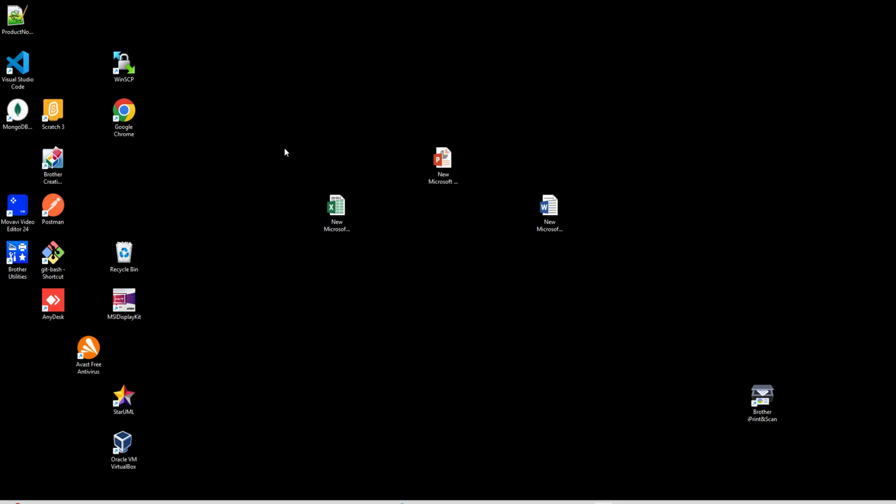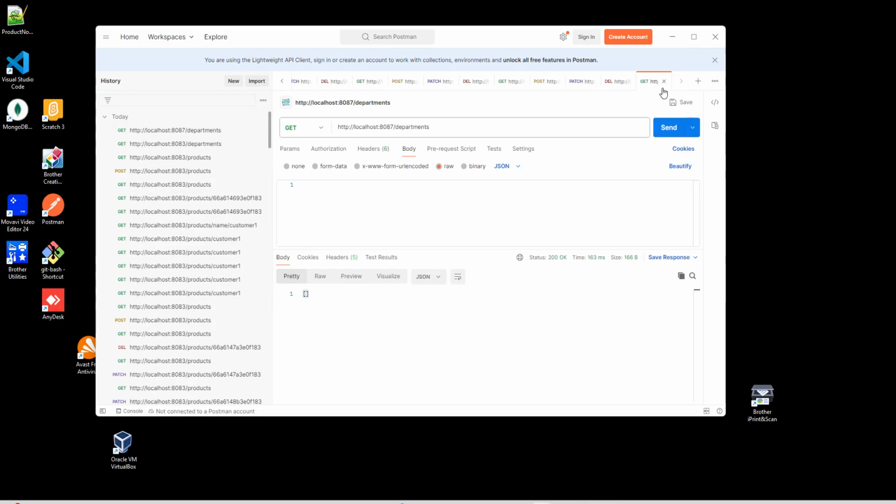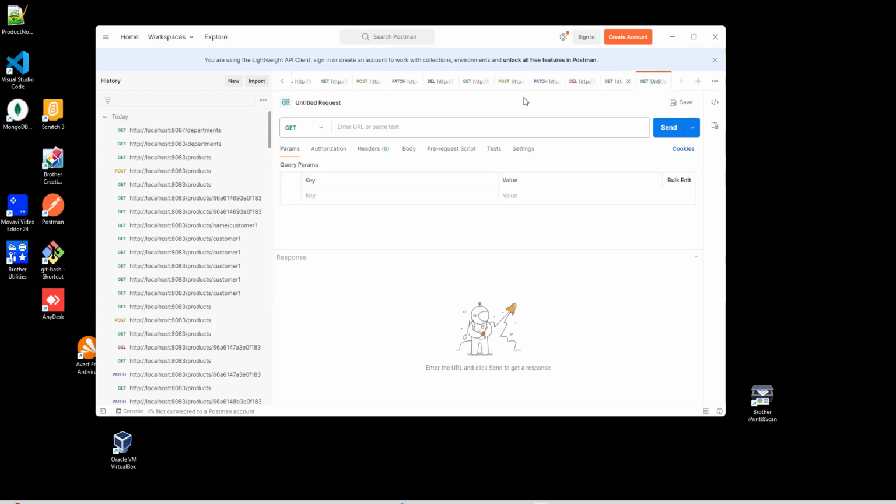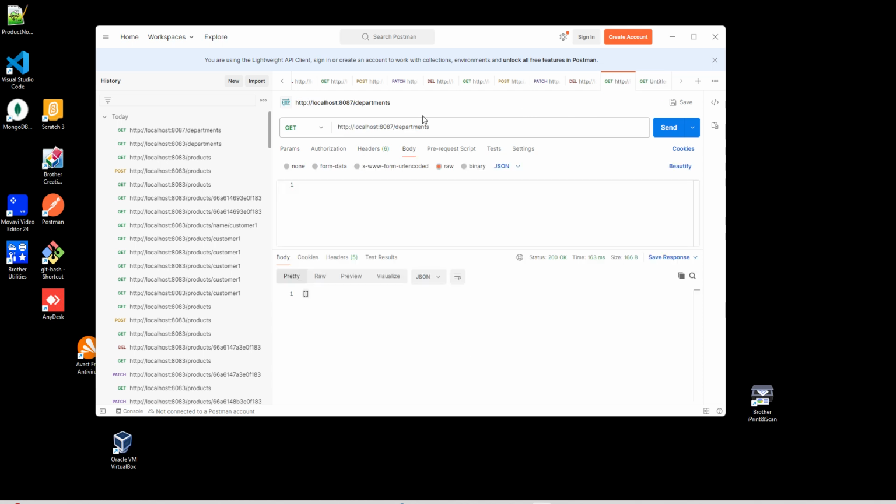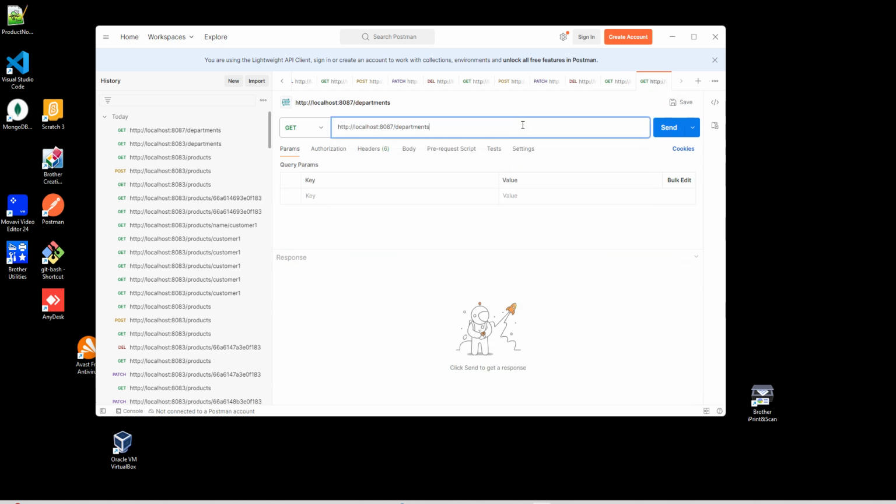So let us add one record by using the post method, and here inside the body we can add one record. Let's say first is ID, but no, ID will get created automatically.